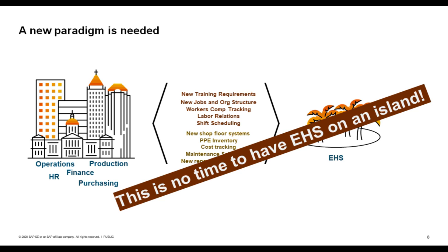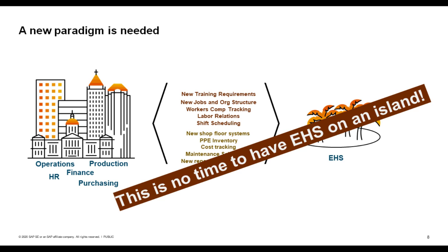But COVID-19 is causing a change in what's needed. And so you see, now there are new training requirements. There may be a new organization structure that has to be created to handle the risks. Workers' comp tracking may need to be more closely associated with the EHS function. Labor relations, shift scheduling, things that EHS may have some influence on, and maybe it needs to see that sometimes. But it's even more important now when companies are talking about, maybe we do a half shift and then we switch to another team in the afternoon. And there needs to be sanitation in between, so the maintenance teams have to be scheduled correctly and use the appropriate chemicals and so forth. So all of that is now coming into play.